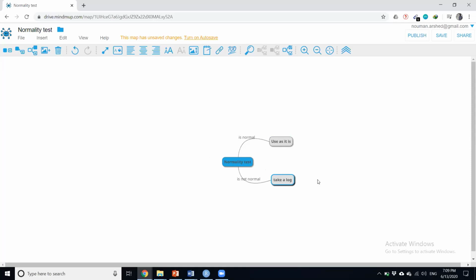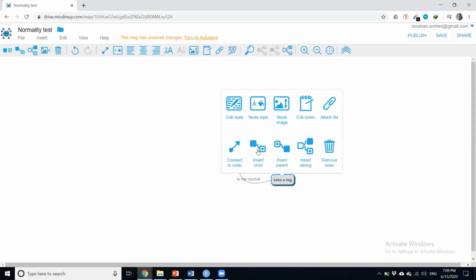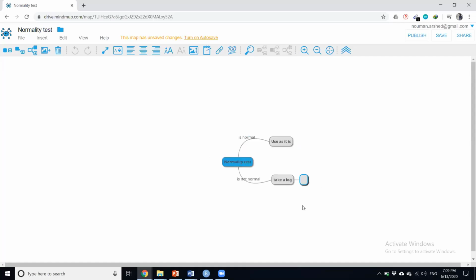So next, the process is I will move from the log side so that we can extend it. So if we take a log, then we need to check for stationarity.